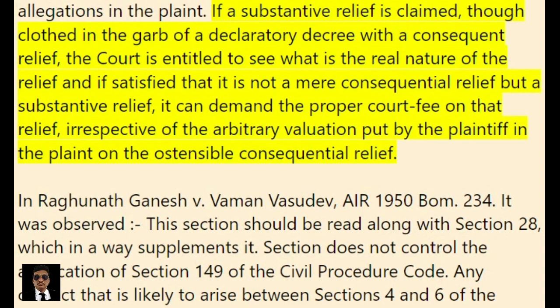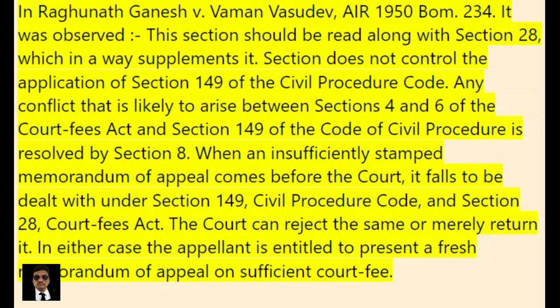If a substantive relief is claimed, though clothed in the garb of a declaratory decree with a consequent relief, the court is entitled to see what is the real nature of the relief, and if satisfied that it is not a mere consequential relief but a substantive relief, it can demand the proper court fee on that relief, irrespective of the arbitrary valuation put by the plaintiff in the plaint on the ostensible consequential relief. In Raghunath Ganesh v. Vaman Vasudev, AIR 1950 Bom. 234, it was observed, this section should be read along with Section 28, which in a way supplements it.